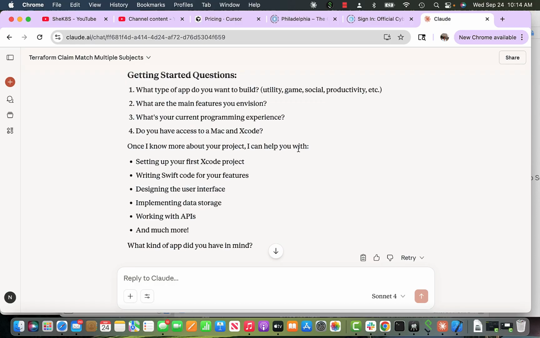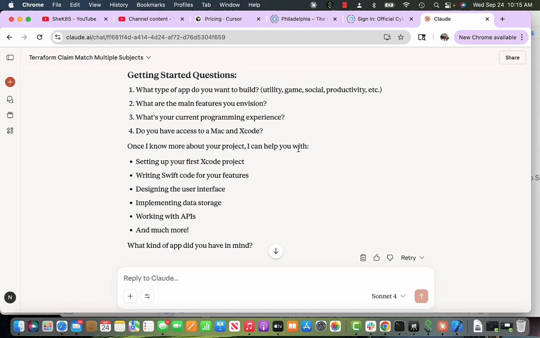So if you have an initial idea, say I want to build a gaming app, and you give it exact details, it will spit out code, which I'll show shortly. And then you also need a user interface, and of course where the data will go, right? And also what the APIs are. So it asks me what kind of app I want, and once I specify that, it will give me those things.